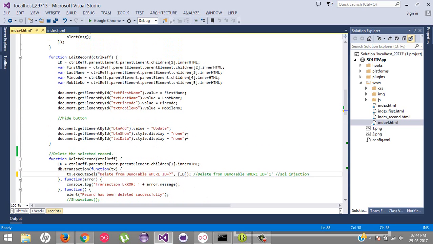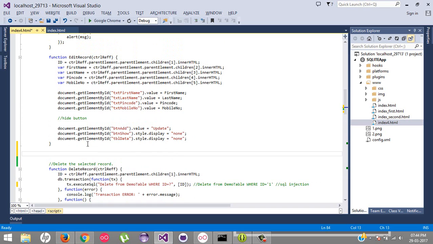Now here I'm giving an insert statement: insert into demo table values, first, Scott and Tiger.